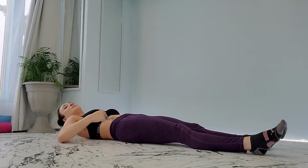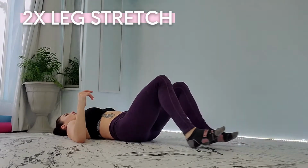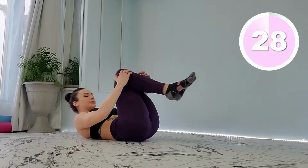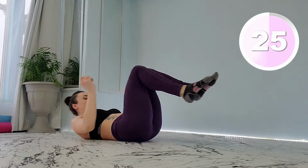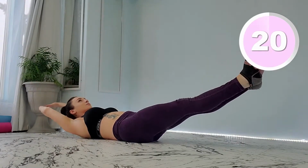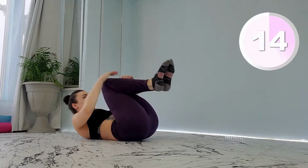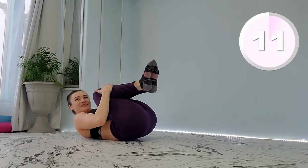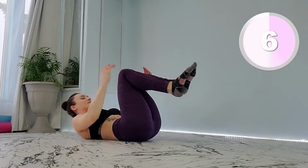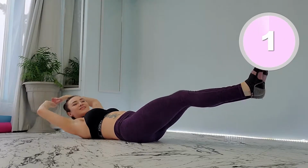All right, we got a little 15-second rest here. Got to make sure that your abs are squeezed down. There's no gap between your lower back and the mat. And we're gonna do a double leg stretch. So we're gonna bring our knees up to our chest and then reach our toes and fingers as far as we can away from ourselves. And the lower we can get those hands and feet, the more we're gonna feel this in our abs. And of course, I love this stretch too, because that little pulling your knees up to your chest feels oh so good for your hips, your lower back. And 3, 2, 1, rest it up.